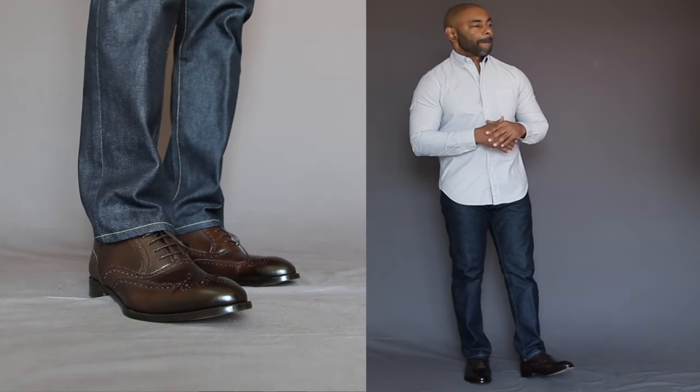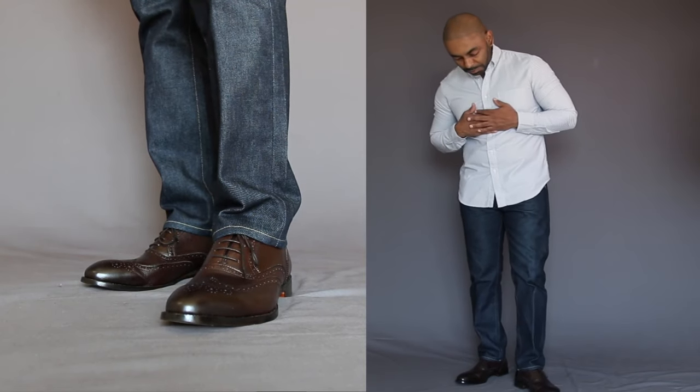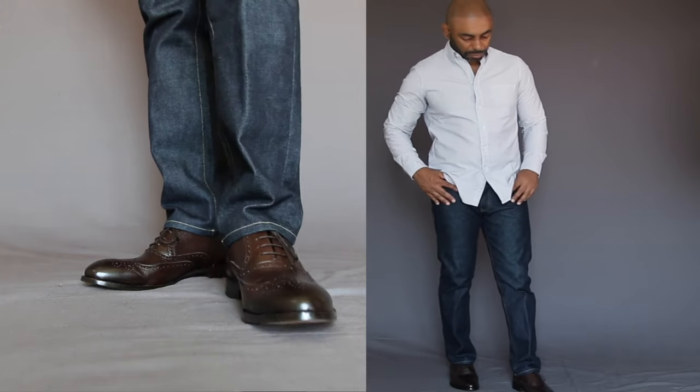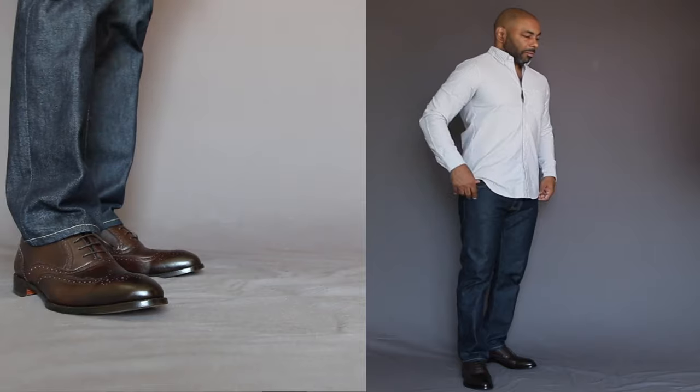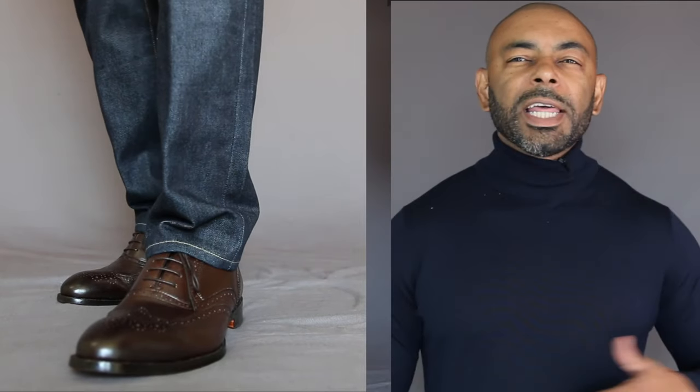For our second look of the day, I've got another combination that straddles the line between dressy and casual — the brogues paired with your most versatile dress-up or dress-down pair of denim, your dark denim. Got a nice, cool, casual look with a little bit of style added with the brogues. Dark brown brogues paired with my favorite dark denim from Uniqlo, my go-to pair. And up top, keeping it nice and simple, got a great oxford cloth button down — a great striped one from J.Crew. These three items together are some of your most versatile pieces: oxford button down, super versatile; dark denim, super versatile; brogues, especially in brown, super versatile. This is a classic, easy, relaxed but casual look you can wear now and anytime.